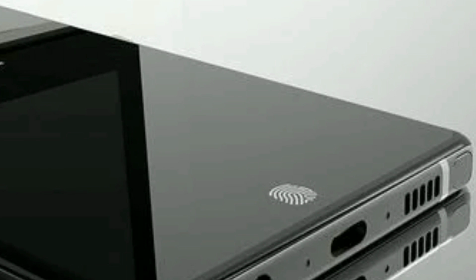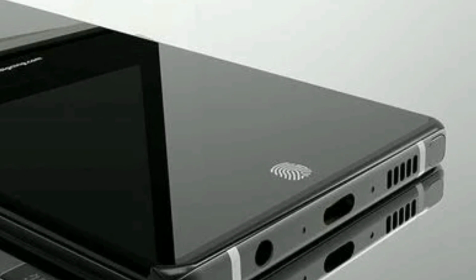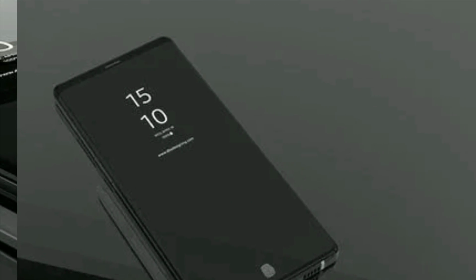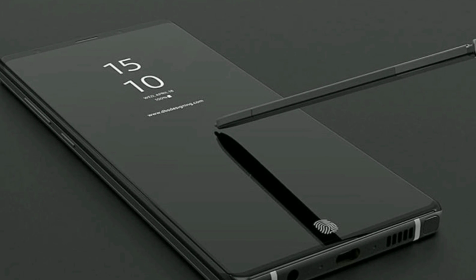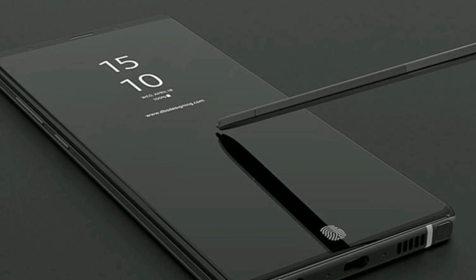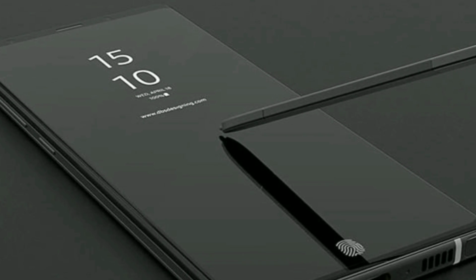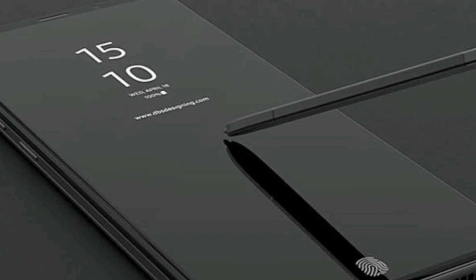Samsung has been working on this technology for years. Now, Samsung intends to use this technology on the Samsung Galaxy S10 instead of the Samsung Galaxy Note 9. Samsung wants some noticeable changes in Galaxy S10 as compared to Galaxy S9 and S9 Plus. So there is less chance that the Galaxy Note 9 will have an in-display fingerprint reader. However, Samsung might change its mind and the Galaxy Note 9 will have an in-display fingerprint reader.